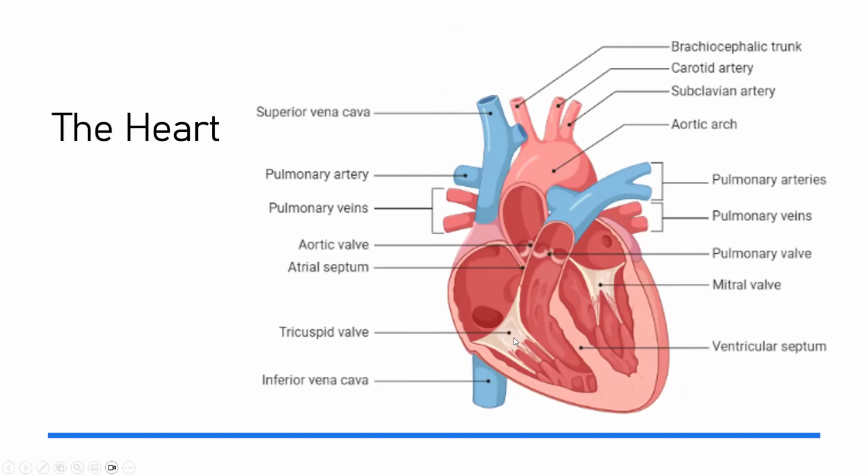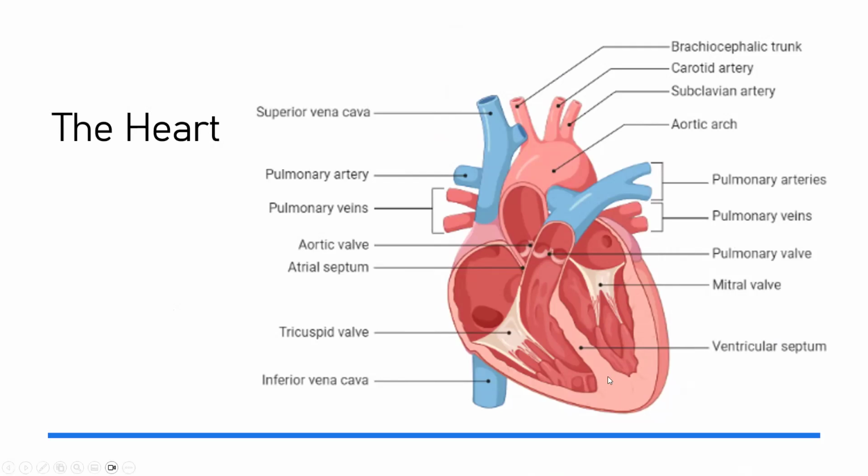Okay. So on the right side, and remember, this is your patient's right and left. So I know on the picture, this looks to be the left side, but it's really the right side of the heart. Between the right atria and the right ventricle, you have the tricuspid valve. On the opposite side, between the left atrium and the left ventricle, you have the mitral valve, or sometimes it is referred to as the bicuspid valve, but more commonly the mitral valve.